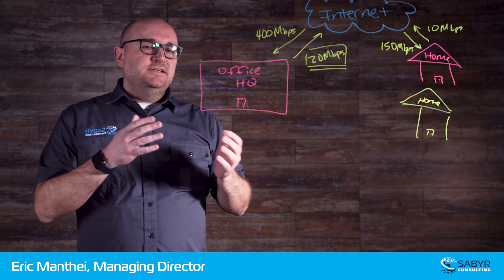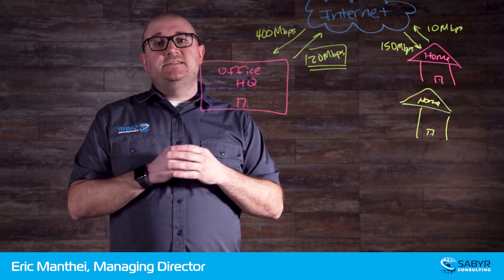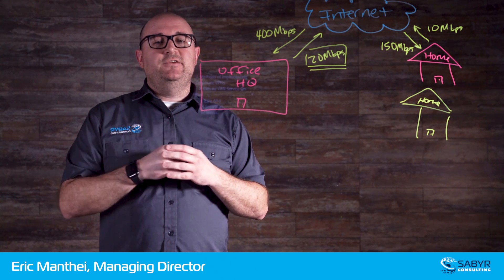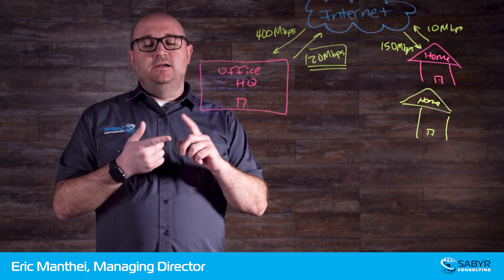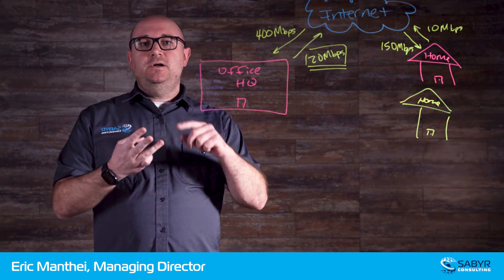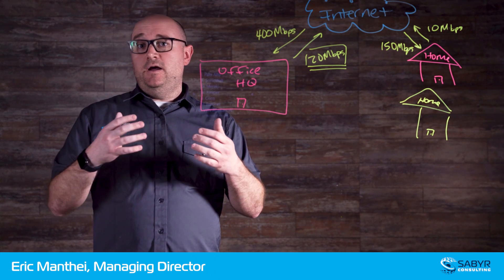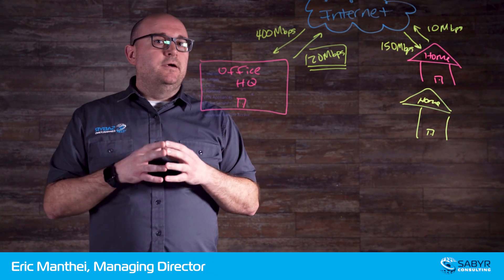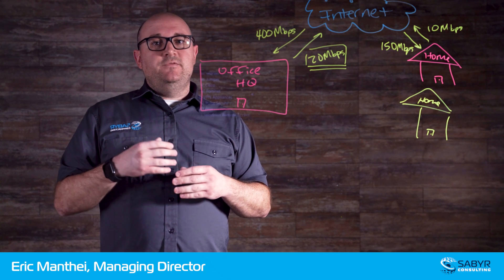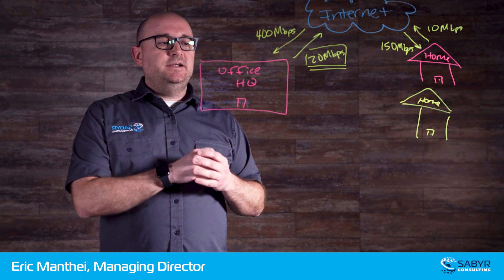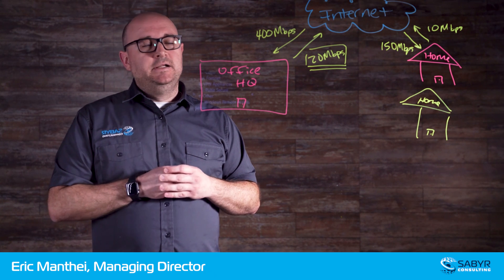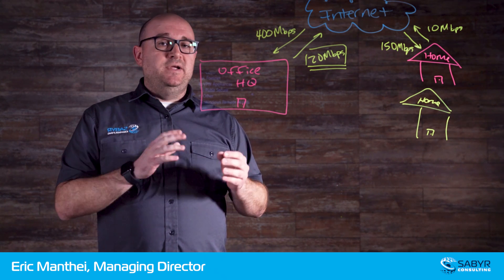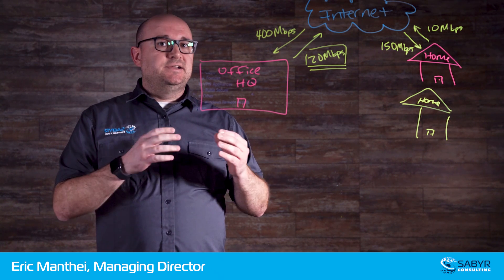The final thing — and this may be more for the corporate IT staff — is how do you implement corporate VPN? You have a few choices. Some of your firewalls have a VPN service on the box. Brands such as Palo Alto, SonicWall, Meraki, Juniper, Cisco, Fortinet, and others all have VPN services on their box. You may need to configure them, but they are there. Another way you can set up VPN is through dedicated VPN appliances you would put in your corporate network, such as Pulse Secure — they're in most Fortune 500 companies and are very secure, helping you manage remote access and other things as well.